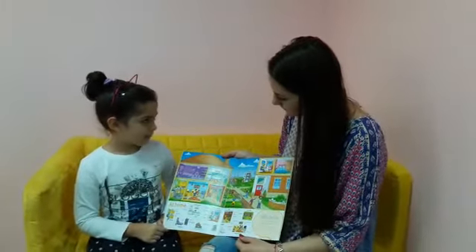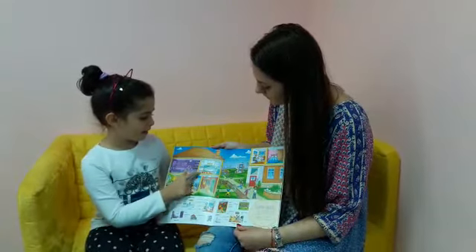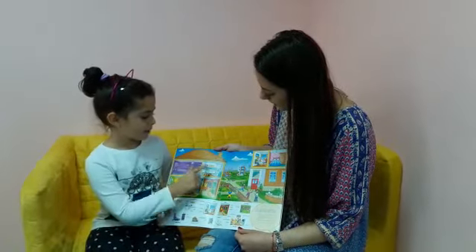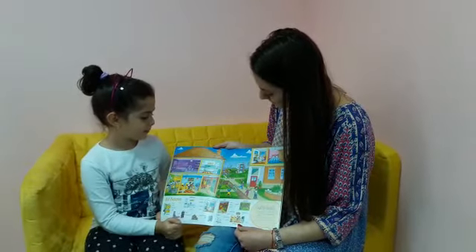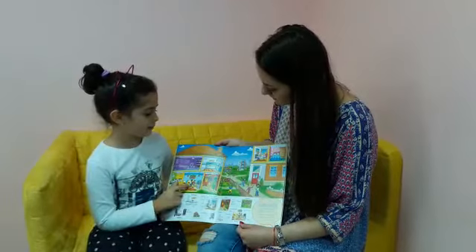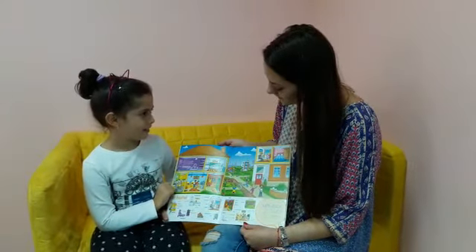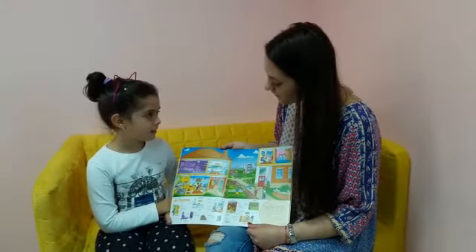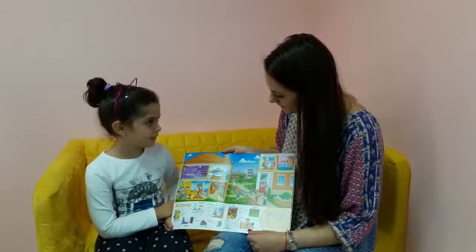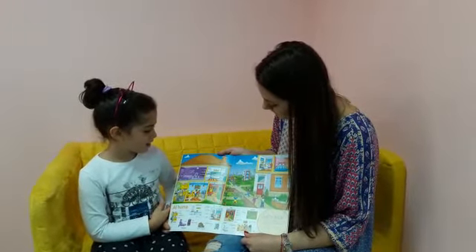What's this? This is the bathroom. What can you see in the bathroom? In the bathroom, I can see a painting, a mirror, a window, a bathtub, a mat, a floor. What can you see on the floor? On the floor, I can see a bathtub mat. What color is the mat? The mat is red and orange. Where is the boy? The boy is in the bathtub. What is he doing? He's having a bath. How many shells can you see in the picture? I can see three shells.